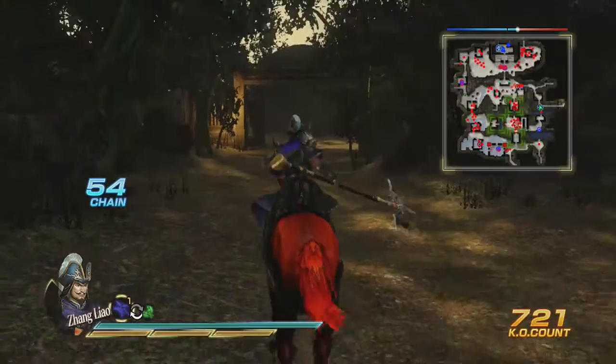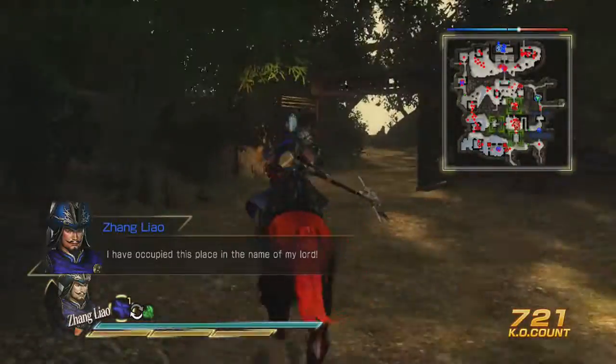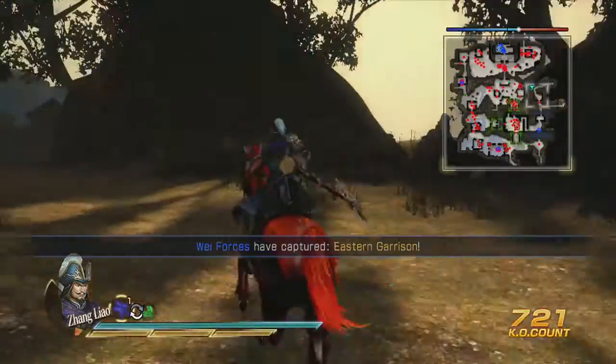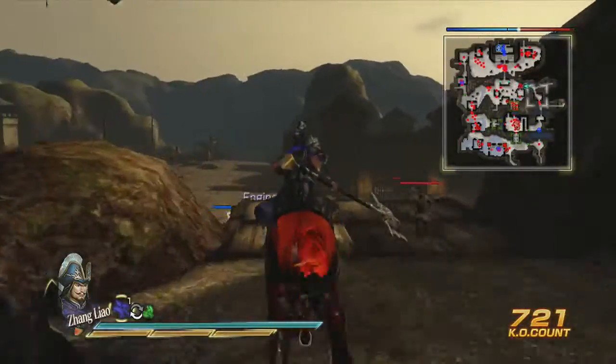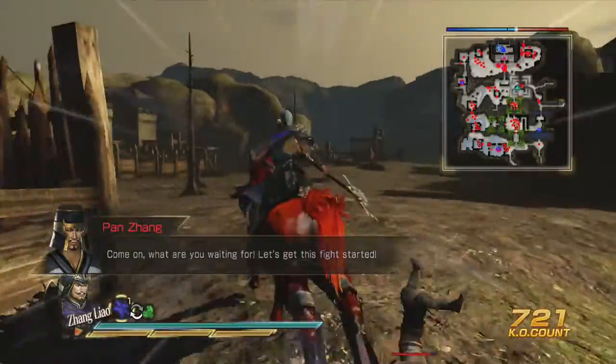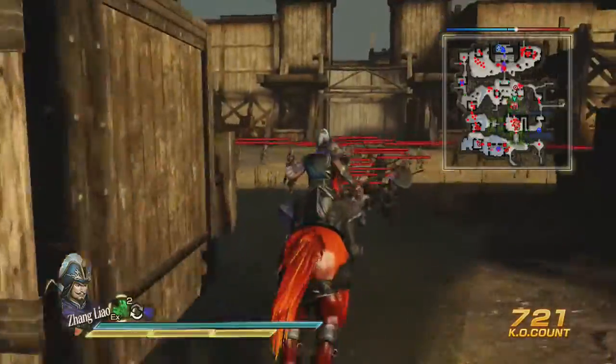How much time do I have? I have like 2 minutes. That's ridiculous. Well, I already caught two of them, I guess. So, it shouldn't be that bad. So I have 2 minutes to capture one base and defeat Zhou Tai. That shouldn't be that bad. Dude, who cares about you? You aren't even the main objective. You were just there to stop my time, basically.